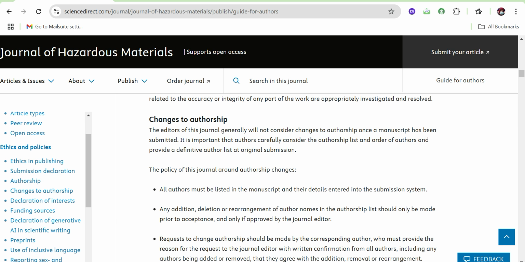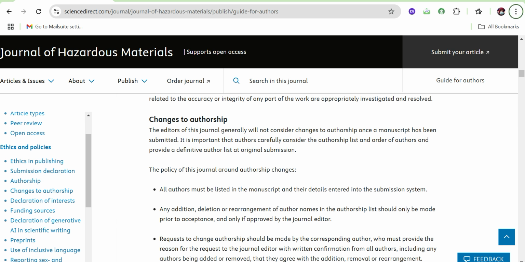So make sure while you are submitting your paper for the first time in a journal, that you have updated the author list. In very rare cases, the editor will accept a change in authorship during the time of revision. Okay, so try to confirm the author list from all the contributing authors of the paper, and once you are satisfied with the author list, their positions, their names, each and everything, then you can go for the submission process.